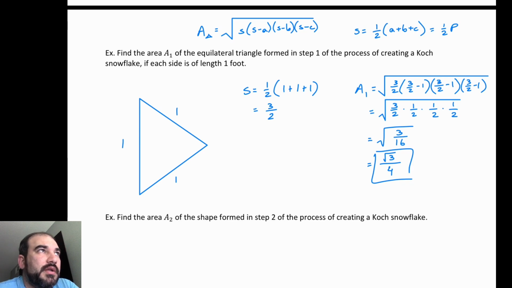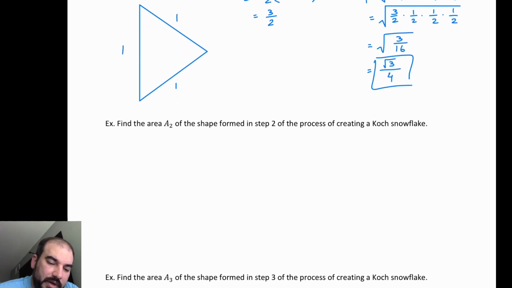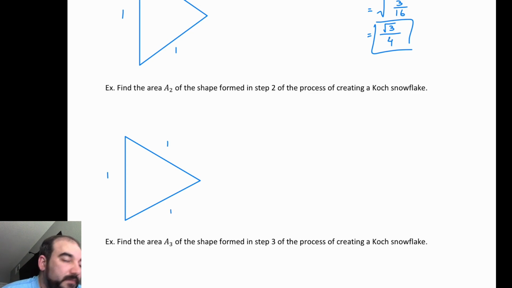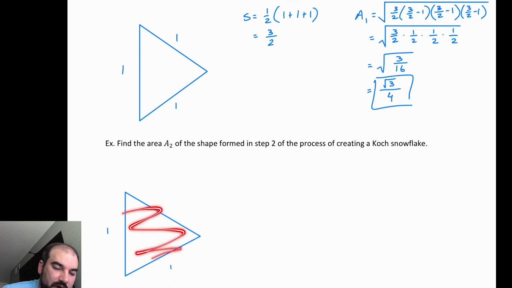Any questions on the first example with the area? I'm going to give you an idea of how to do the second one, but I'm not going to do it. So for the second one, I would recommend drawing the first triangle. Right, we have the first triangle with side lengths 1, 1, 1. But then I still have all of this area. So I still have the square root of 3 over 4 in my second piece of the snowflake.